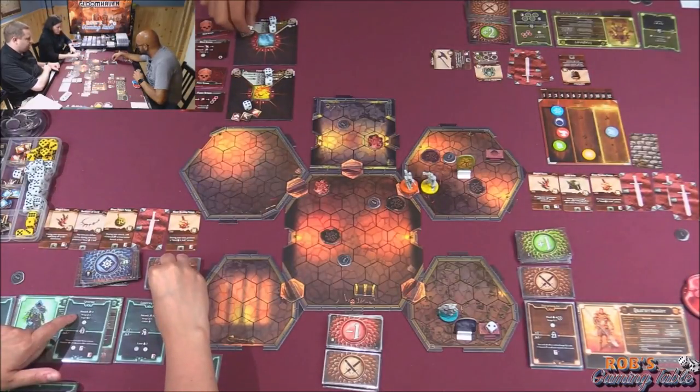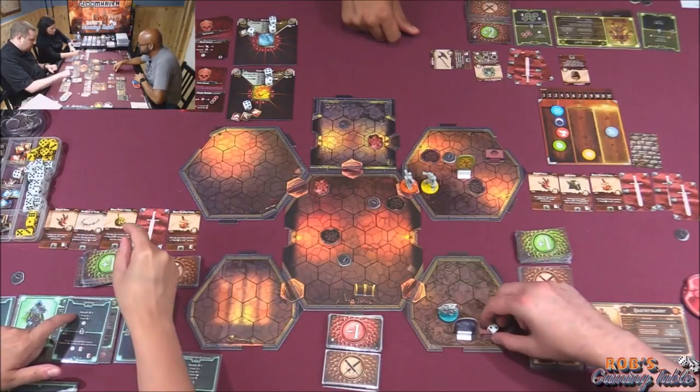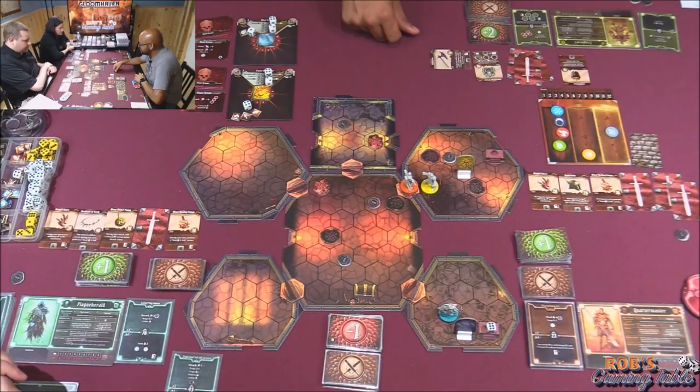Okay. Now attacking the altar for 3. Don't worry, I'm coming. The altar, sorry, for 4. So it's up to 6? Yeah. So 7 more. I'm working on it. Okay. And that's it.